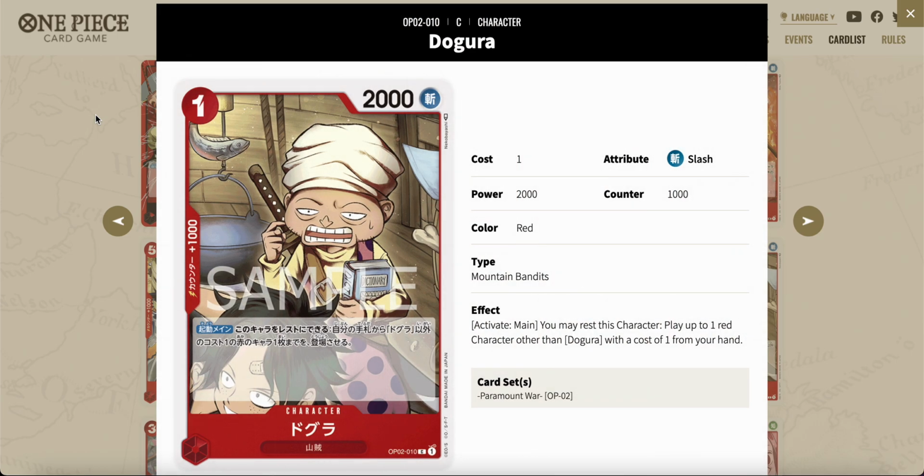Next is Dogura, another of the Mountain Bandits, whose cost is 1 to fill out that line. Power 2,000, counter 1,000, slash attribute, active during the main phase. Rest this character, play up to 1 red character other than itself with a cost of 1 from your hand. I mean, that seems fine. It depends on how many cost 1s you're going to end up playing. Also, the fact that it's a cost 1, who cares? Like, it's a cost of 1.